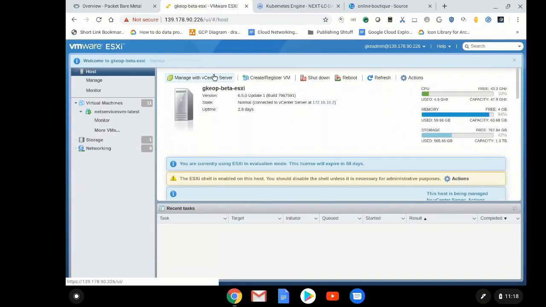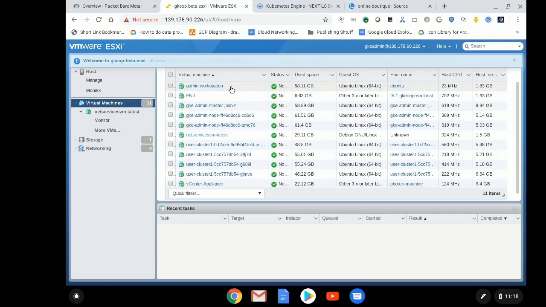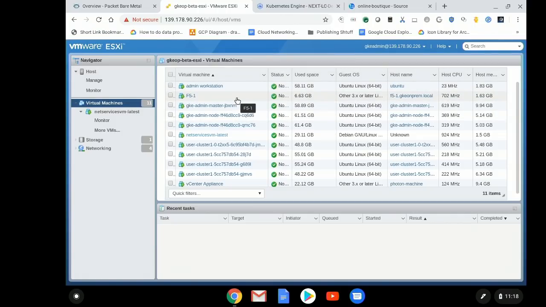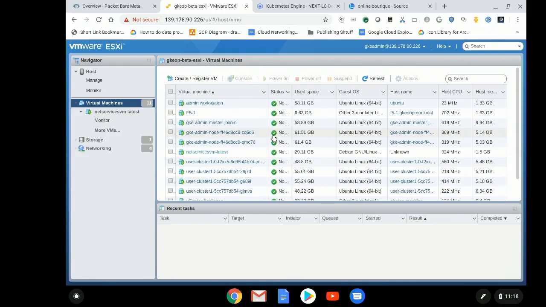What's on there, though, the most important thing, is that I've actually got VMware running on there. And I've got an environment set up which actually manages all the VMware infrastructure. So you can see all the virtual machines in here, just like that picture before. You've got the admin workstation, you've got the F5 service appliance, you've got master nodes, the admin master nodes. You've got a network services VM that handles NATing and routing between that environment. Now, this is a specific configuration for this demo. It doesn't have to run exactly like that. And then there's the user cluster component sitting there and a vCenter appliance. So that's what we have sitting in there in terms of that infrastructure.